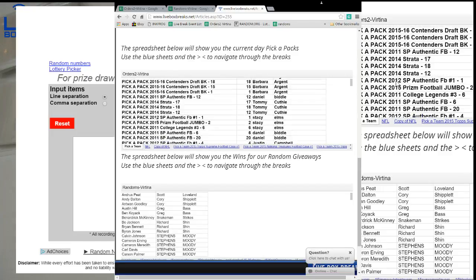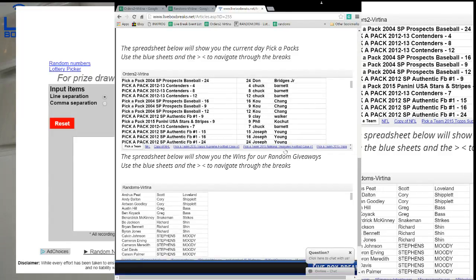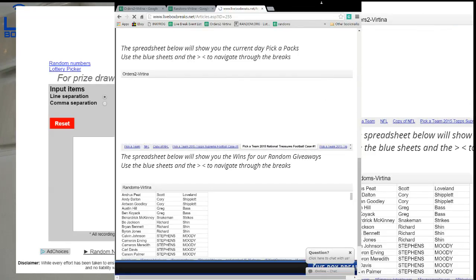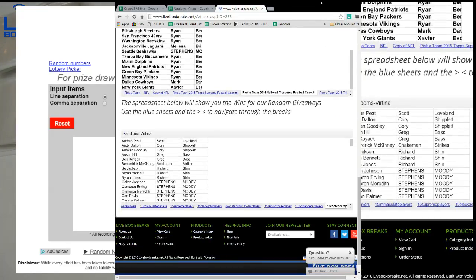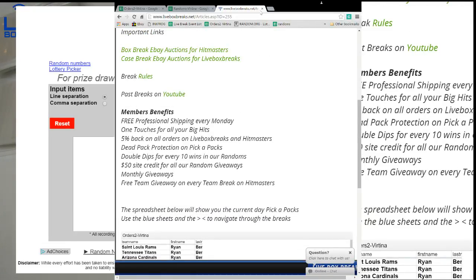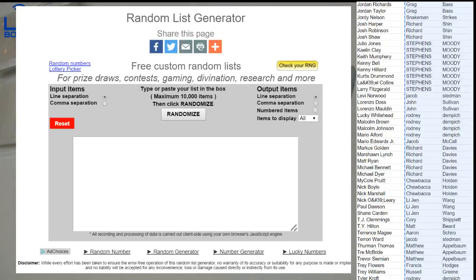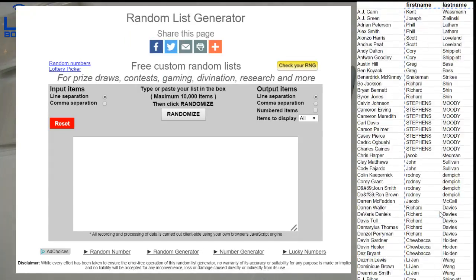You can always run through. You can see the pick-a-packs. You can check in on Supreme Football Case. There's the Teams Reserve. You've got National Treasures, Teams Reserve in there. All that good stuff. But that is how you do it. So use the feature, guys. It's great. You can always check in on your players, your teams, your packs, all that good stuff, as well as the box list for tonight.